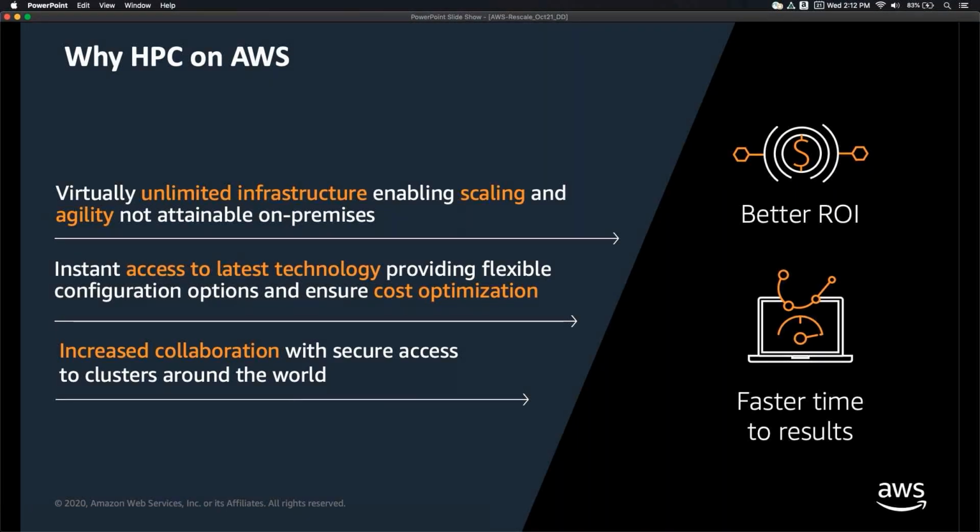All this leads to increased collaboration within the teams with secure access to clusters globally. So the result of all this, as you can see, is faster time to results and better return on investment for our customers.